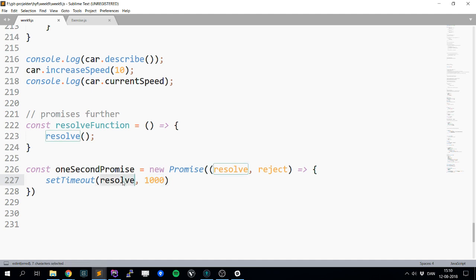So we don't actually need to wrap it inside of a function, which would be a function that calls a function. We can just give setTimeout the resolve function, and it'll figure out that when it has waited for 1 second, it calls this function and everyone will be happy. Okay, cool. Let's do another one for 2 seconds.